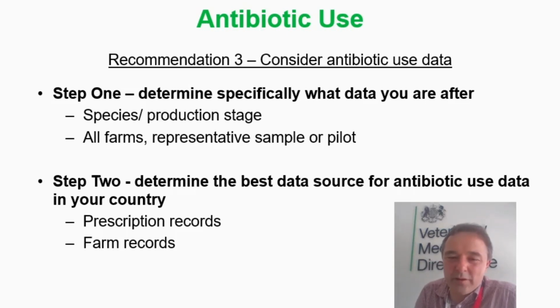The other thing you need to consider is, are you trying to get data from all farms within a country or within a region, or are you wanting to get a representative sample? Clearly, only getting the data from a sample of farms is generally less resource intensive than getting it from all farms. But one of the challenges is how to ensure that it's a representative sample. Sometimes the farms that are willing to share the data may be some of the more progressive farms, and they may not be representative of overall use. But whichever method you use, I think it's useful to carry out a pilot, try it on a few farms first, see what works well before expanding it out to all the farms.